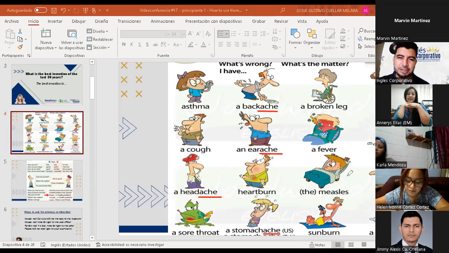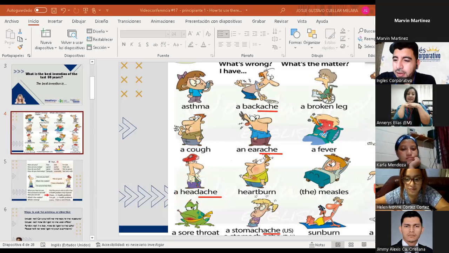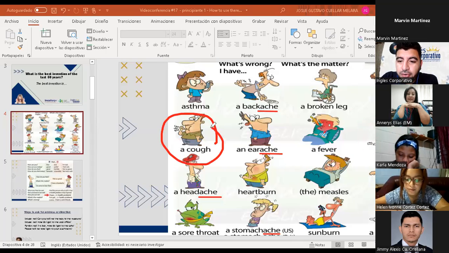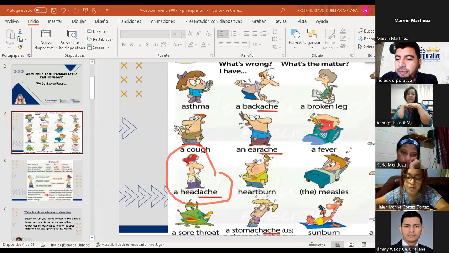And tenemos varios. Some of them are really uncomfortable, son bien incómodos. Por ejemplo, a rash es súper incómodo. Also, sunburn, ¿verdad? Cuando están requemados, van a la playa y vienen todos requemados. Ok, it's uncomfortable. Ok, obviamente, cough. Es lo que les decía. Cold es un resfriado, but flu es gripe. Y cuando normalmente, you have flu, you have cough, you have headache, you have fever, right? And that's it. That's not so good.